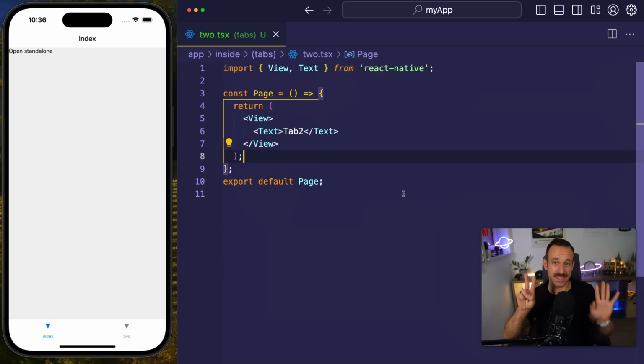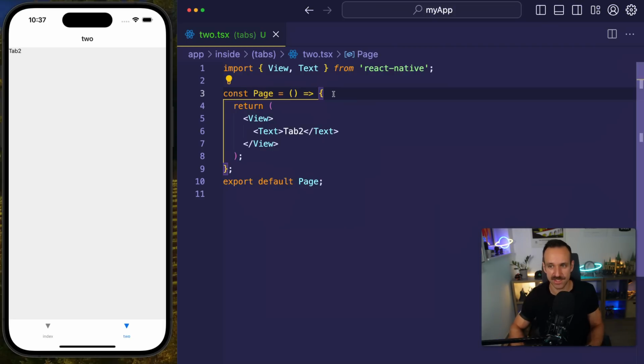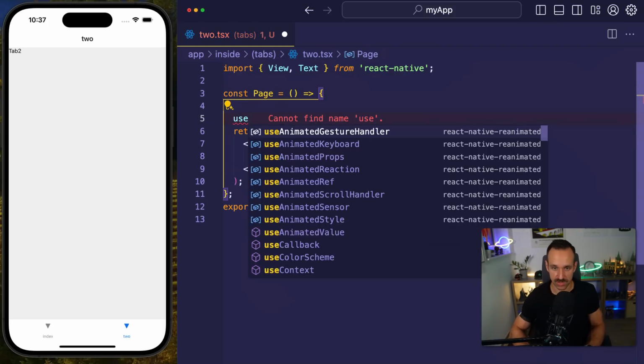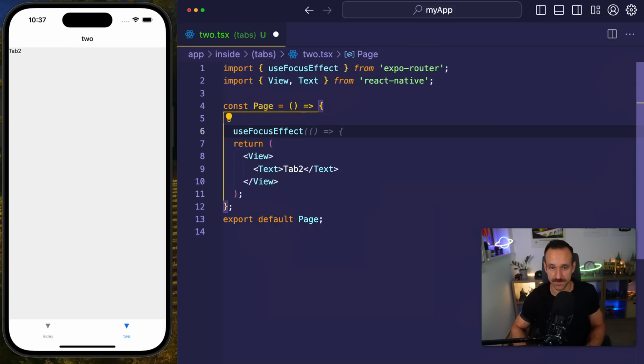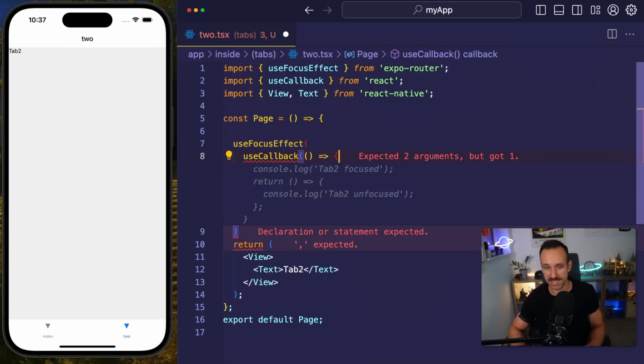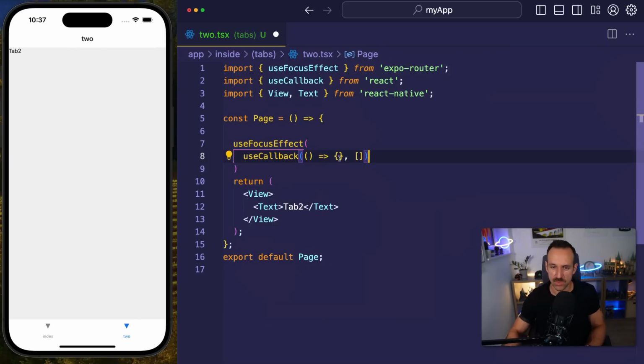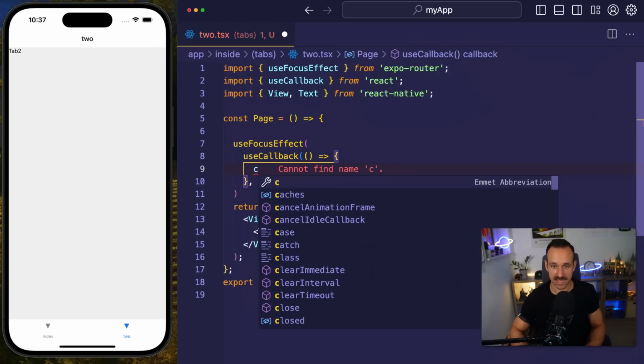Tip number 7 is about doing something when you reload a page. Let's say every time I enter tab 2, I want to reload data or I want to execute something. I've had this problem many times, and the solution is to use a hook called useFocusEffect. You need to be a bit careful because inside useFocusEffect, you want to have a useCallback block, which is memoized. This is still required currently, maybe not in the future. I don't know what's coming to React next, but let's say we do it like this.